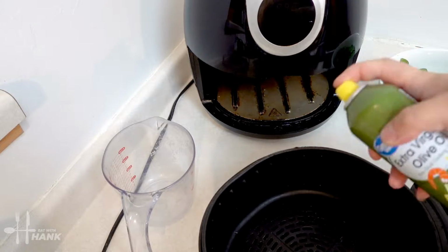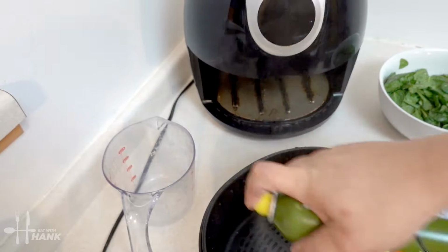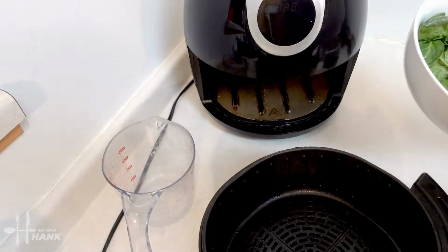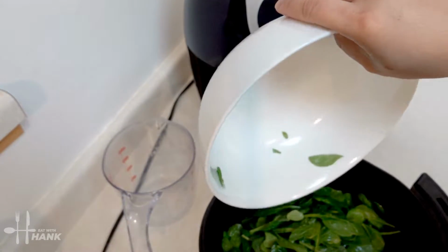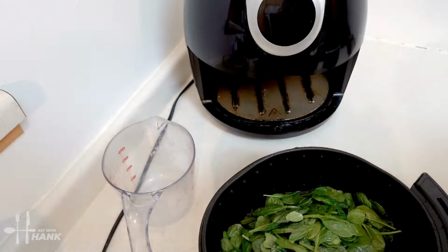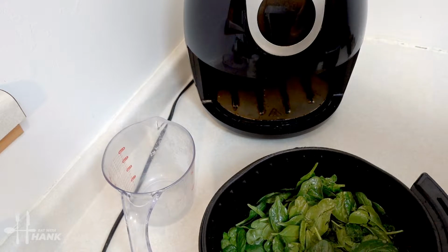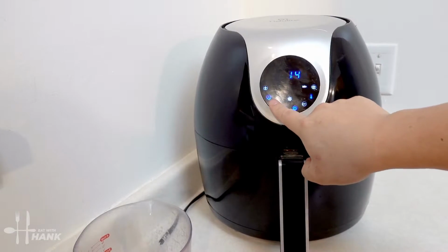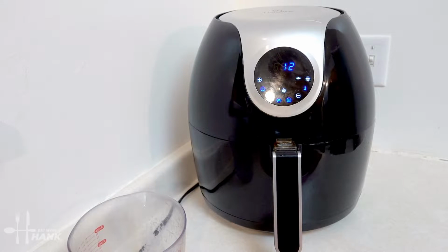But before we do that, we're going to spray some olive oil into the basket, just so that it doesn't stick. And then we're going to take the baby spinach and we're just going to spread them all out into the basket. There you go. Make sure they're nicely spread out. And let's put it in. We're going for 12 minutes at 300 degrees, and we'll be back.